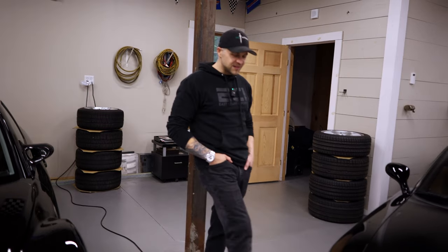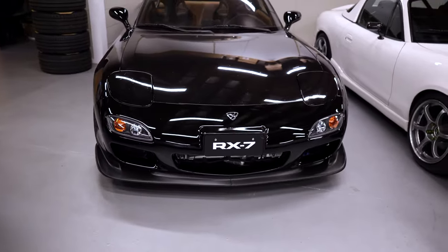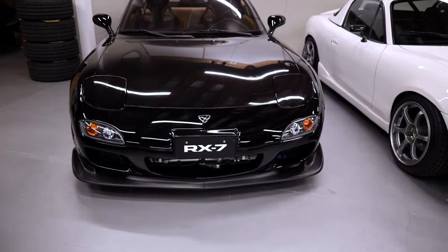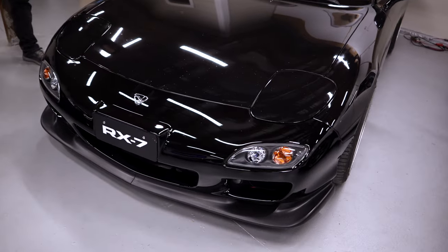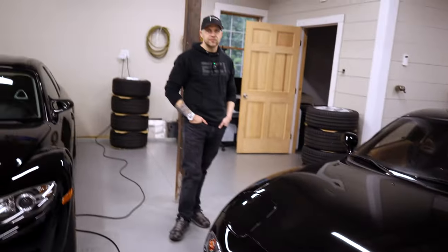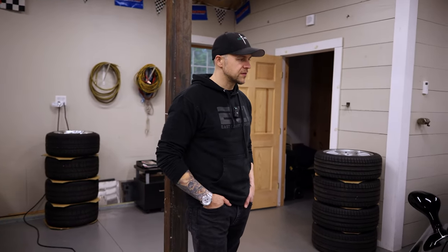We've got to do a little bit to the alignment and suspension, get this dialed in for more friendly hoonage. But that's an easy fix. I think Matt and I can just bang that out here in the garage. It just needs more front camber. We could check camber and toe easily. That's all it really needs. Just another degree of front camber would be wonderful.